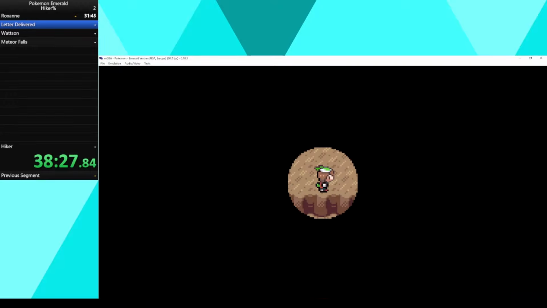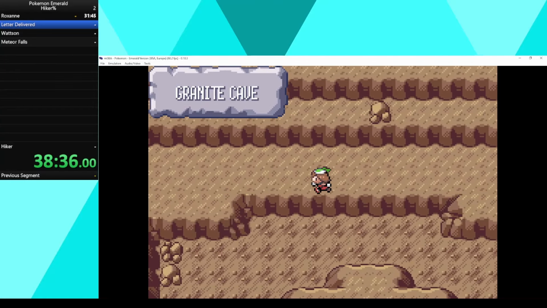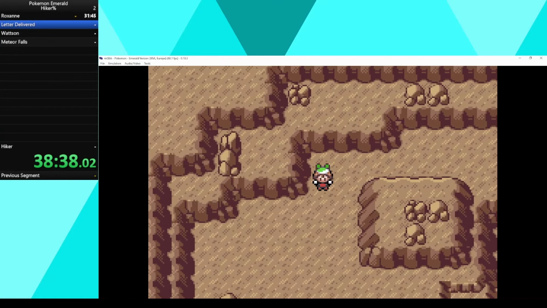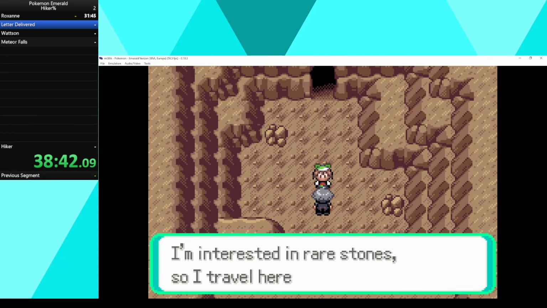Here it is. We go up here, all across. Yep, that one there, and we're through. Look how easy that is. And we're through in two repels too, which is nice.